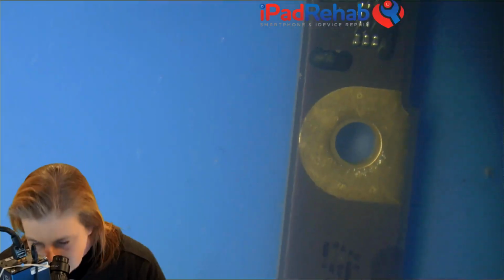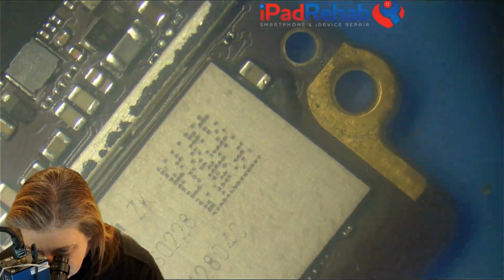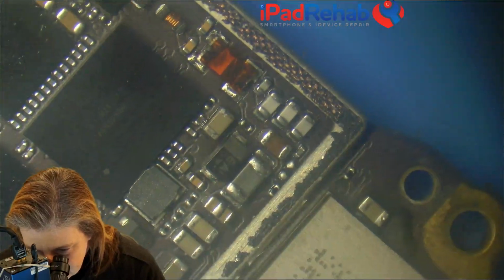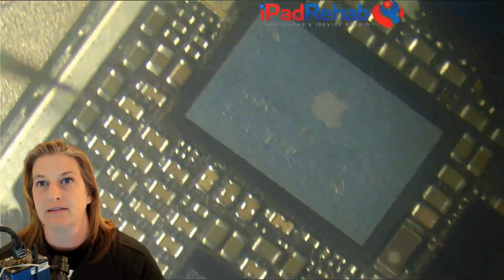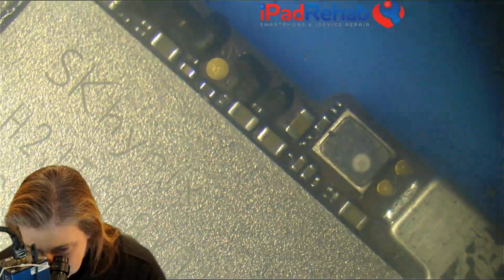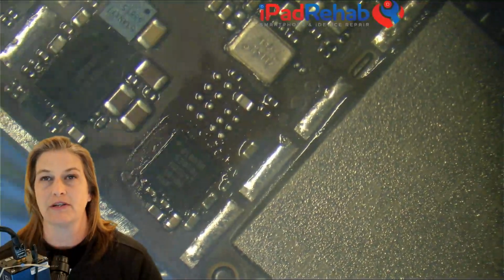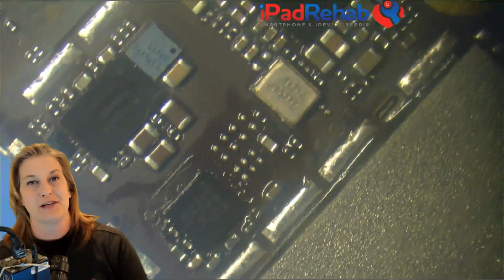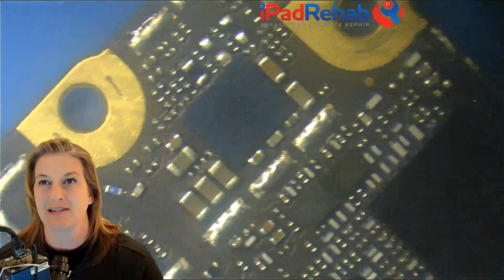So I've got the board out, and we can take a tour looking for water or cracked coil, signs of drop, something like that. And I don't really see anything on this board. It looks pretty normal. It seems like I was the first person to take this back sticker shield off. No water here by the SIM. You can see a couple of places where I've been probing around a little bit. And you can see that I changed TriStar, which is kind of like an oil change for the iPhone 6 Plus, just to rule that out because it was not connecting to iTunes. But it seems like it might be booting.